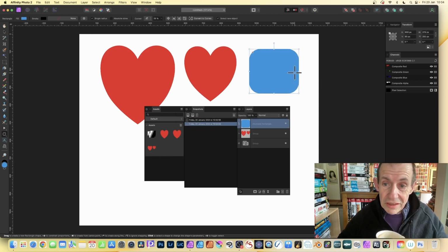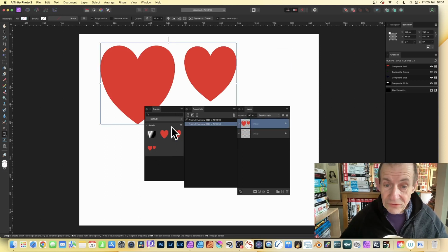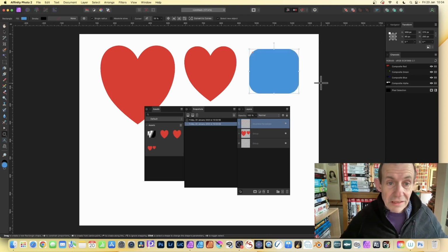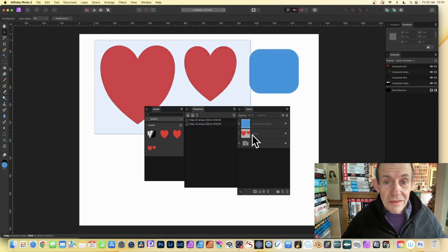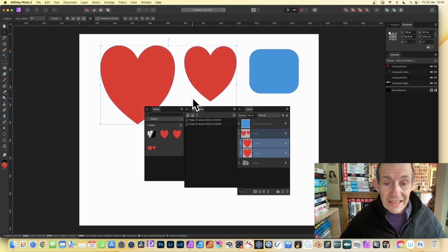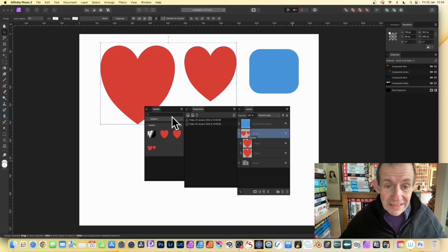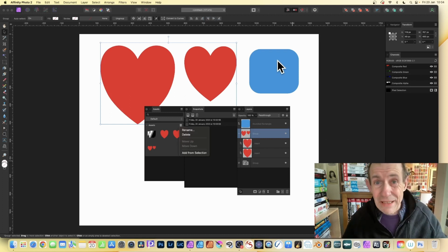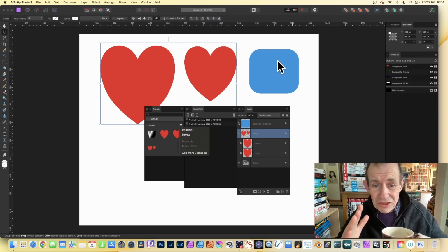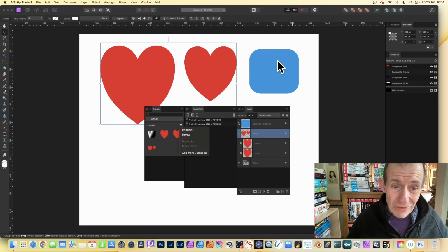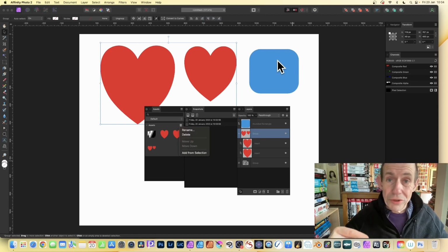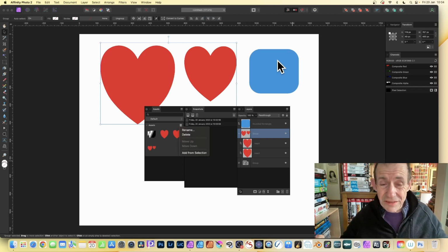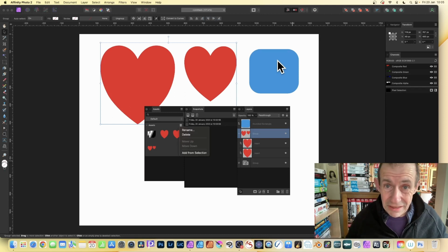However, you'll notice if I just select these two and again do a grouping, as they are already in a group, I can go for the group. I can then simply go over here and add from selection. I'm not adding that other shape from selection, so that is a big difference. The snapshot saves everything. The assets only saves what you want to save in your design. So there is a slight difference. I mean, it can be used exactly the same.